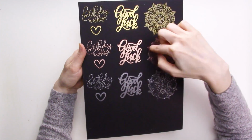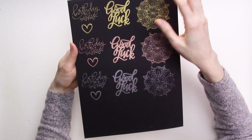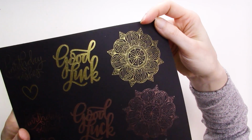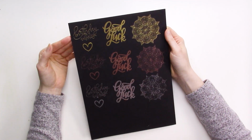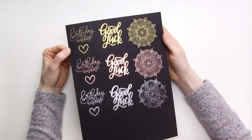The tips for the foil quill are also sold individually, as well as in the all-in-one kit that I have, and if I could only buy one of the tips, I think I'd go with the fine tip. I just love how crisp the foiling is, and I'm amazed at how this tip clearly foils even the tiny details. But the standard tip wouldn't be far behind, as it also creates pretty darn great results.